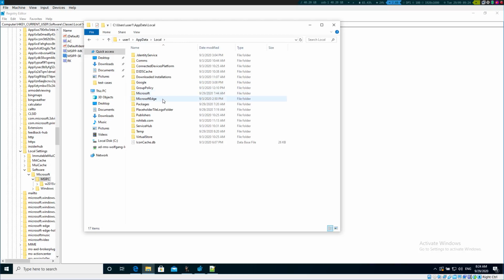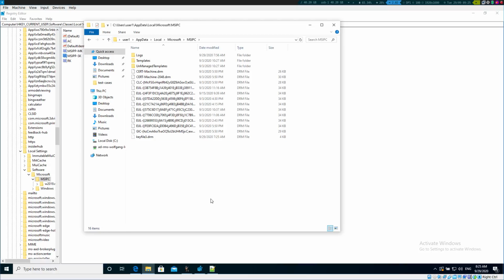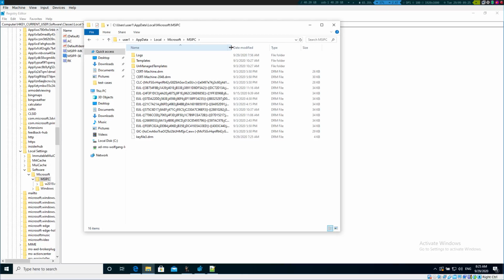I think it was something different because we are not in the Microsoft key. Yeah, okay, so that's an interesting part here. If you're using a non-Word or Office protection mechanism, you will find it under Local. I think it was under Local, yeah.